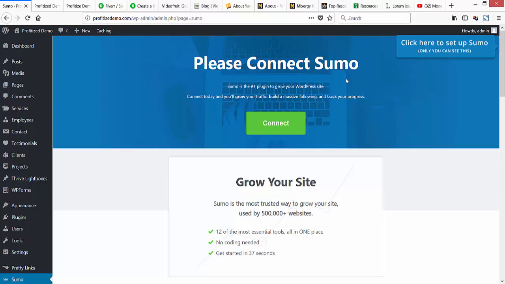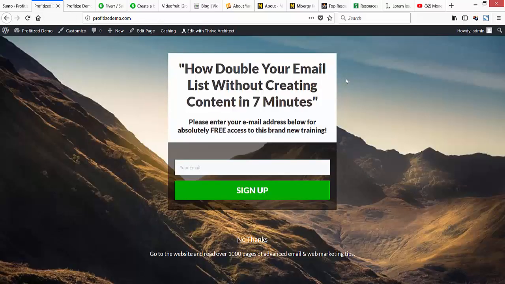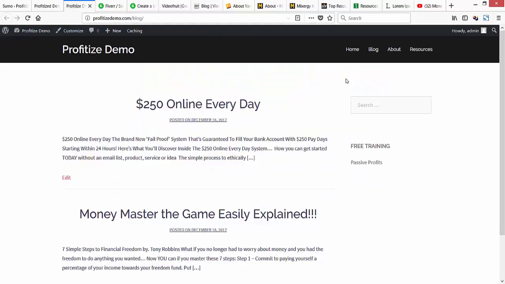You can use this instead of using the homepage as an opt-in page. And even if you still want to use a homepage as an opt-in page, there's not a whole lot of opt-in opportunities on this particular page. So what we can do is add hello bar to our blog subdomain as well. Now we can get the hello bar pop-up, and we can add pop-ups inside each blog post, etc.